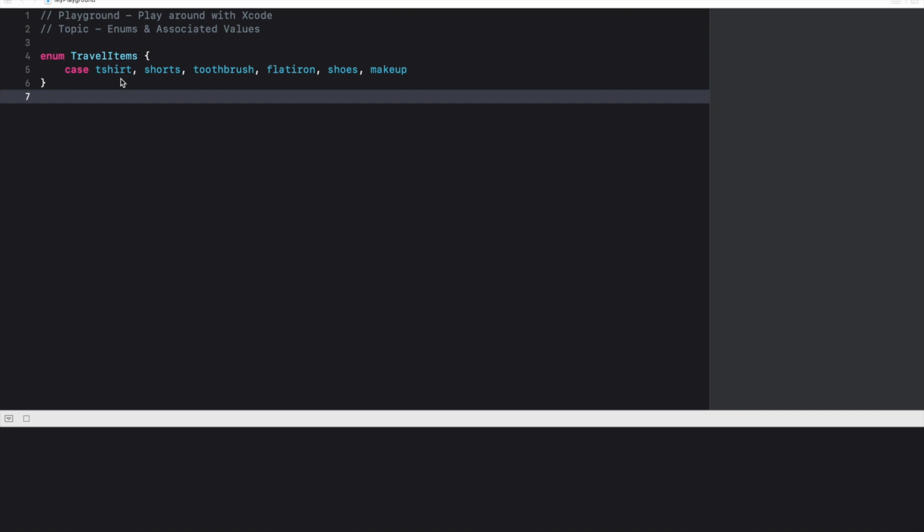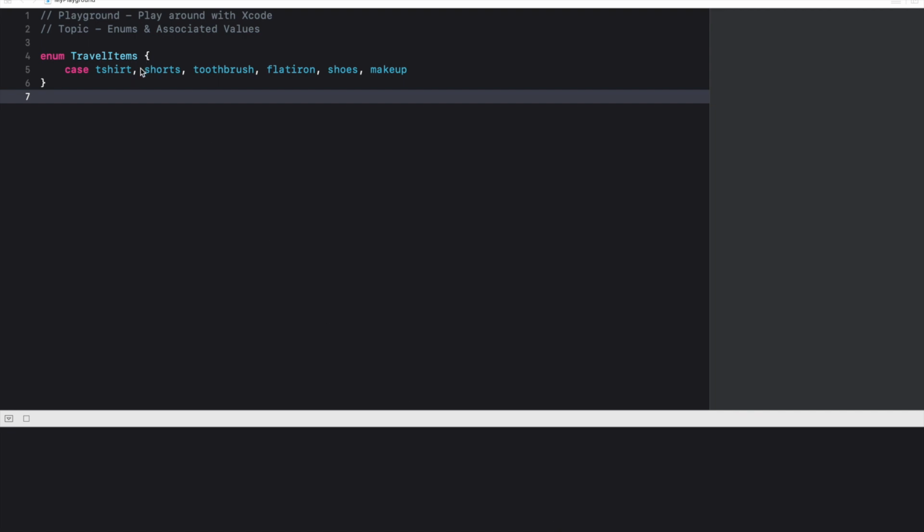If we want to have another value within our enum cases, that is referred to as an associated value. It varies each time that you use the case as a value within your code. So for example, if I want a red t-shirt, I can create a red t-shirt, but I can also create a blue t-shirt, and that can change as I write my code. Let's go ahead and see an example of this.